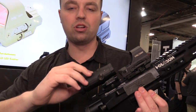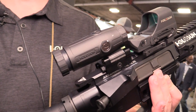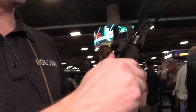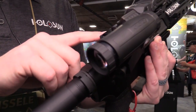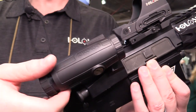So we have our Holosun 3x magnifier, and this is our titanium version. This thing is pretty great, really very clear glass. It's got two throw modes: a 45 throw and a full down throw. You can run it left or right, it can switch from side to side, and it comes with a QD mount. Our aluminum version, you're going to be looking right around the $200 price point.